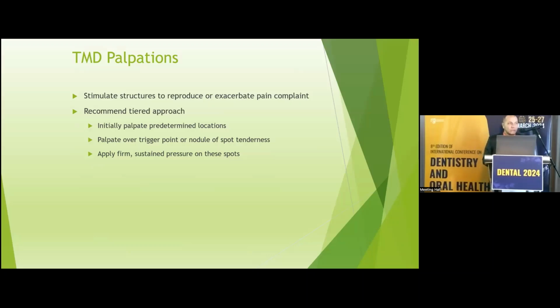So yes, you cannot ask the patient how much is it from 0 to 10, because different patients have different tolerance. If I take the 3 ladies at the end of here and do the same exam, I'm sure one of you will tell me 3, other one will tell me 5, and the other one will tell me 7. Because everyone has a different tolerance to pain. But depending on the reaction that I see on your face while I'm doing the sustained firm pressure, I will be able to decide if it's a 1, 2, or 3. This is one of the most common mistakes that I see with my students.